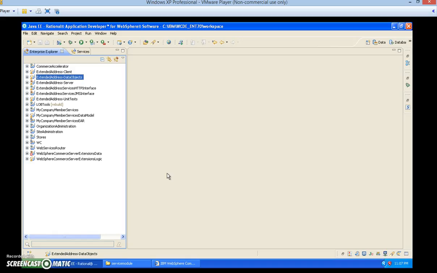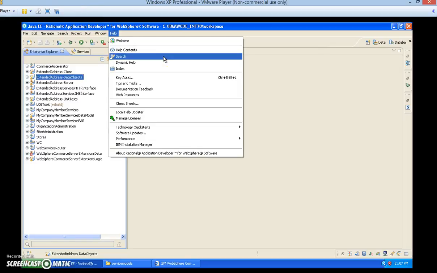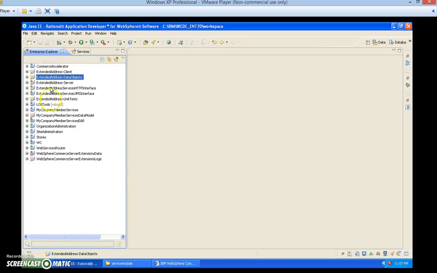I will now quickly show you how the WebSphere Commerce development environment looks. As you can see, I have the IBM RAD tool open in front of me, which is the development environment that IBM supports. All the projects corresponding to different features and different tools that IBM provides are already present in my workspace, so I don't need to spend time studying the workspace. The different projects allow you to modify different features of WebSphere Commerce. All I need to do is create the Java files that I need.